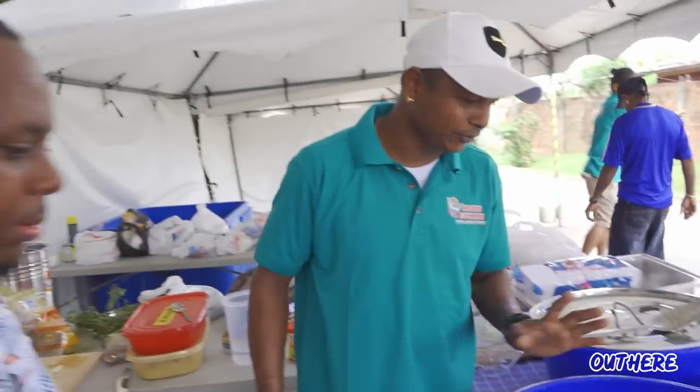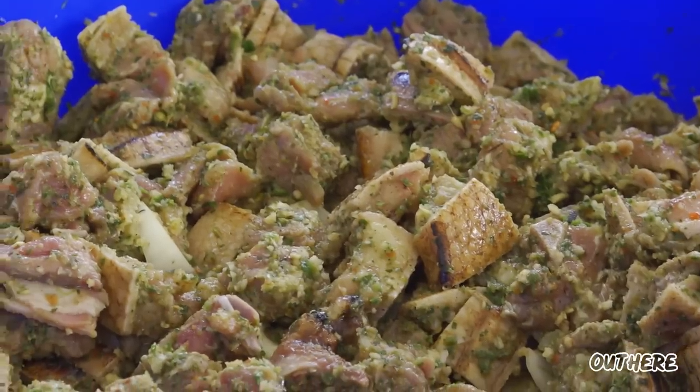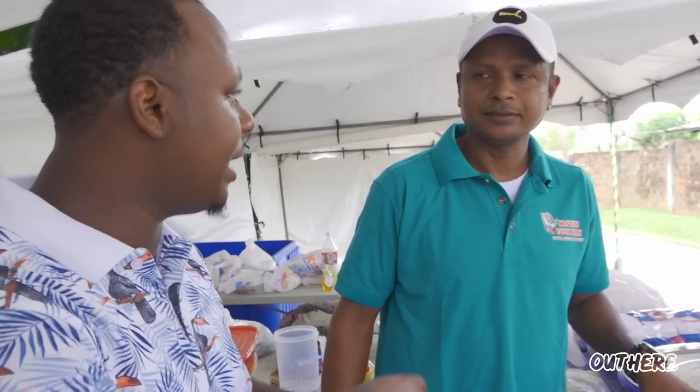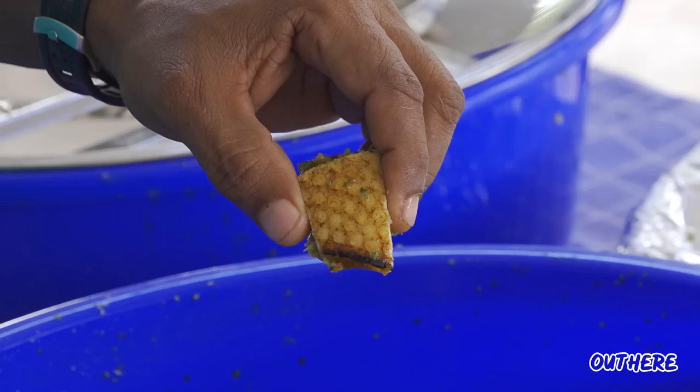Alright, well, this is the preparation for the tattoo, so we're now going to put this in the pot. The tattoo is the one with the skin on the back of it? The shell. You just leave the shell on? Yeah. You can show the camera a piece of it so they know. Can you eat the shell, or is the shell soft like bone? The shell is like bone, but there's sweetness in it. If you soften the shell, you'll get the flavor, like eating a piece of chicken.